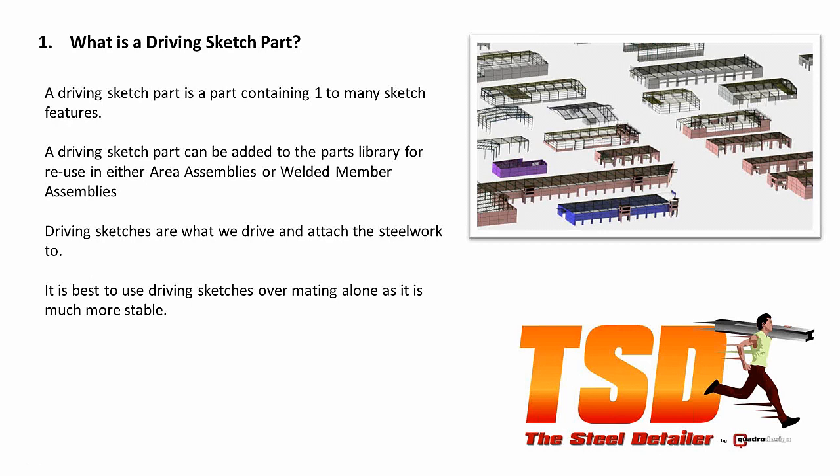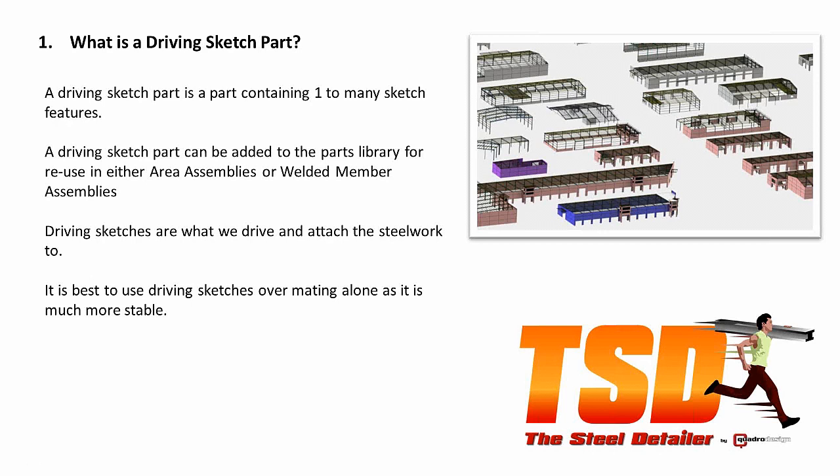So when we're creating an area assembly, it's best to use the TSD members blank member. This will insert an assembly to contain your driving sketch part, and then you can keep adding more parts to it if you want to create different parts. It's also recommended to create a driving sketch part. However, at weldment member level, assembly sketches are okay. So you can put sketches in your assemblies, but I don't recommend putting them in there.